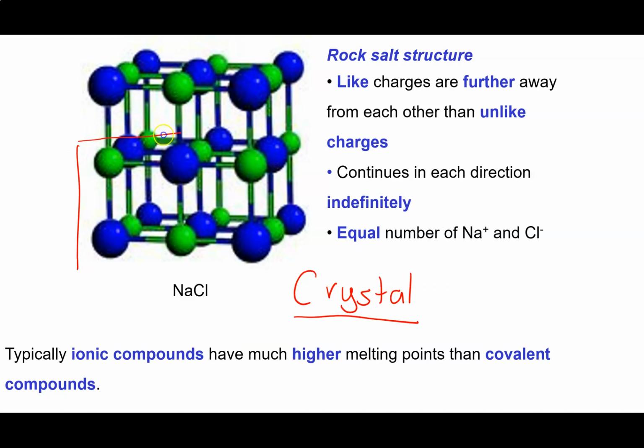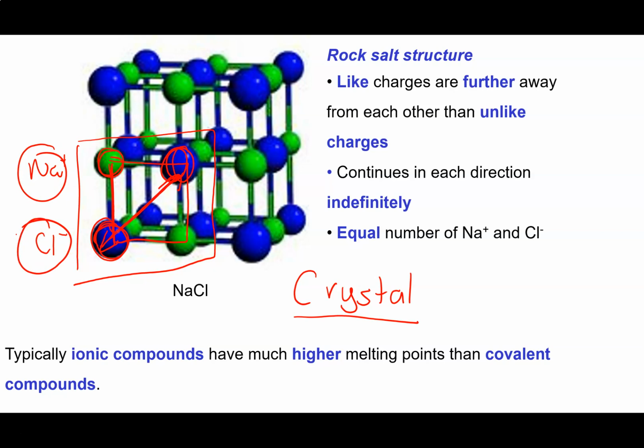So if we zoom in on a little bit of this rock salt structure here, you can see that the green ones are sodium ions, Na+, and the blue chloride ions are always along the edge of this little square, whereas the ions with the same charge, in this case I'm picking out two blue ones, are along the hypotenuse from each other. And as you remember from high school geometry, the hypotenuse is always longer than the edge. So in this way, the ions that are repelling from one another are kept further away from each other than the ions which are attracting one another.